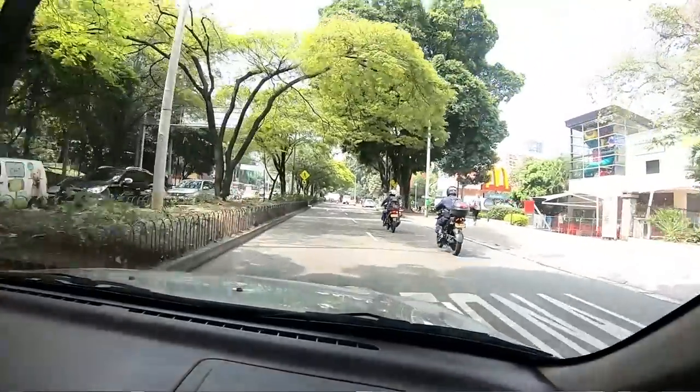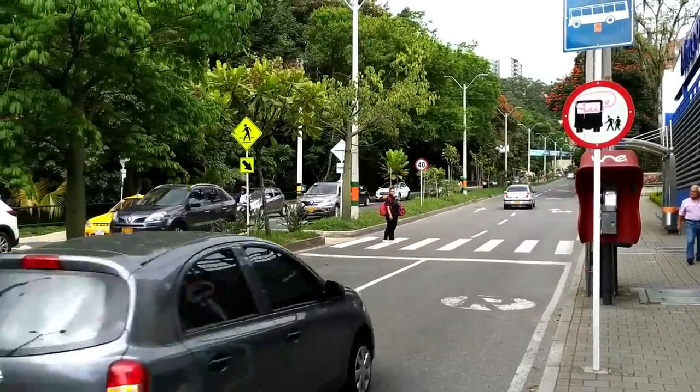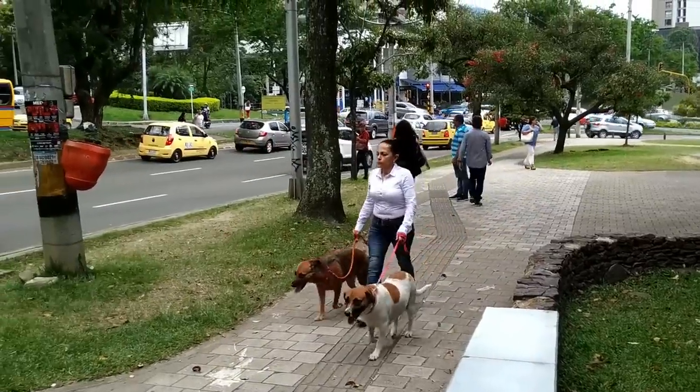We are on the way to the next apartment, which is in Envigado — very close, around 10 minutes away, and also near the border with Poblado, called La Frontera. Envigado is a more residential area than Poblado. Poblado feels more like downtown, while Envigado is more family-friendly with a residential feel, still with a lot of greenery. It's one of the areas in Medellin with the most bang for the buck — apartments are 10 to 20 percent less expensive even though they're similarly modern.